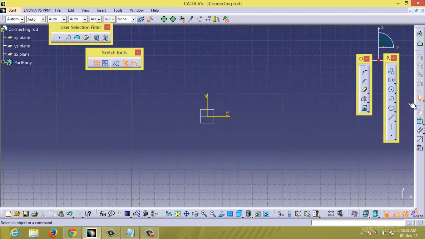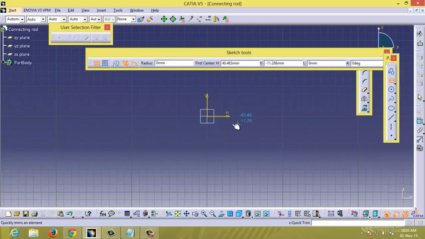Then I click on the sketch workbench, elongated hole tool, then click on the initial position. Then I want to enter the length of the connecting rod, and that's found to be 165.1915.